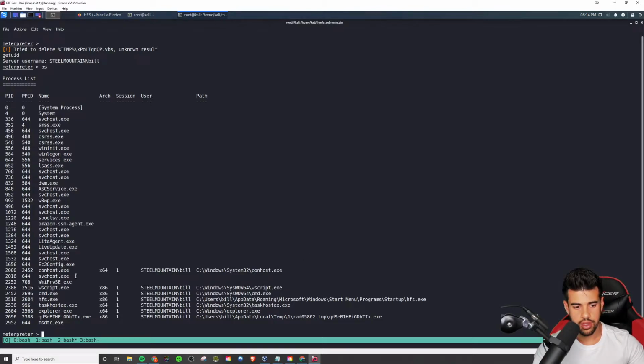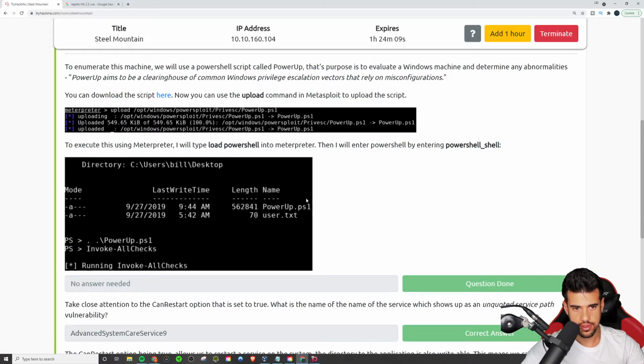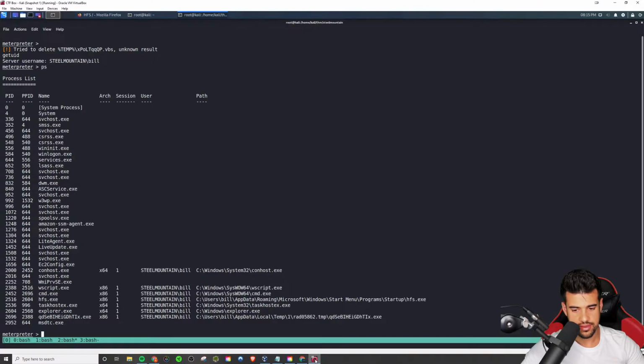So normally, yeah, you got to find a place to put this. Normally, Windows temp is world writable, so that's normally a good place to upload stuff. In this case, I think you can do it from anywhere. It'll dump it there automatically, I want to say. Okay, it's actually dumping it onto the desktop in this case. Obviously, we are the Bill user account, so we should have write access there, right? So let's give it a try.